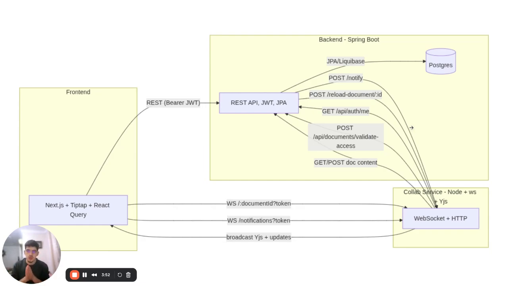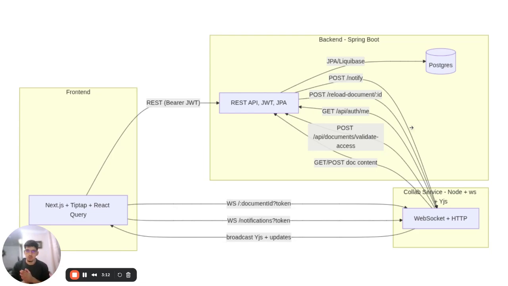Okay, so we can see here that our backend is taking care of our database. It's the only service that is communicating and talking to our Postgres database. In our backend, we're taking care of our database schema using Liquibase. We are taking care of anything related to documents, how we are persisting the documents, etc. Also, we're taking care of our security part, which is our JWT tokens, issuing and validation, and all that.